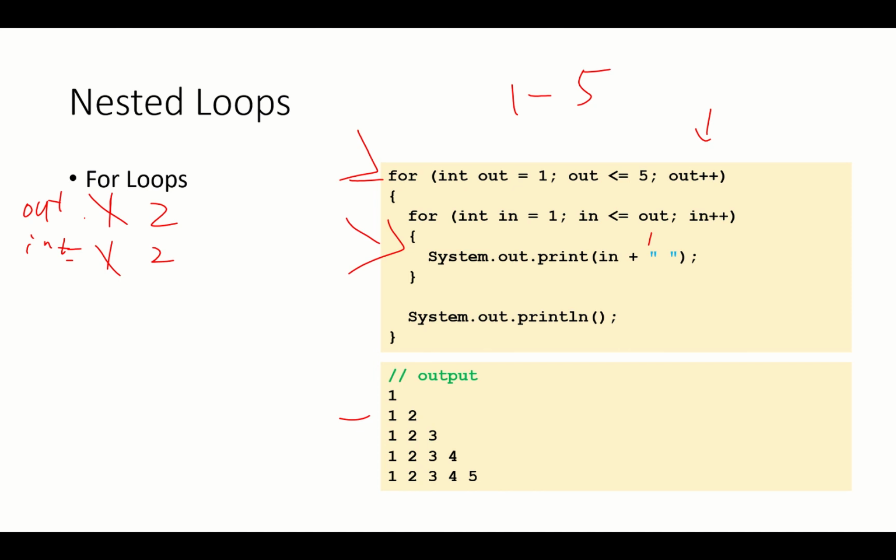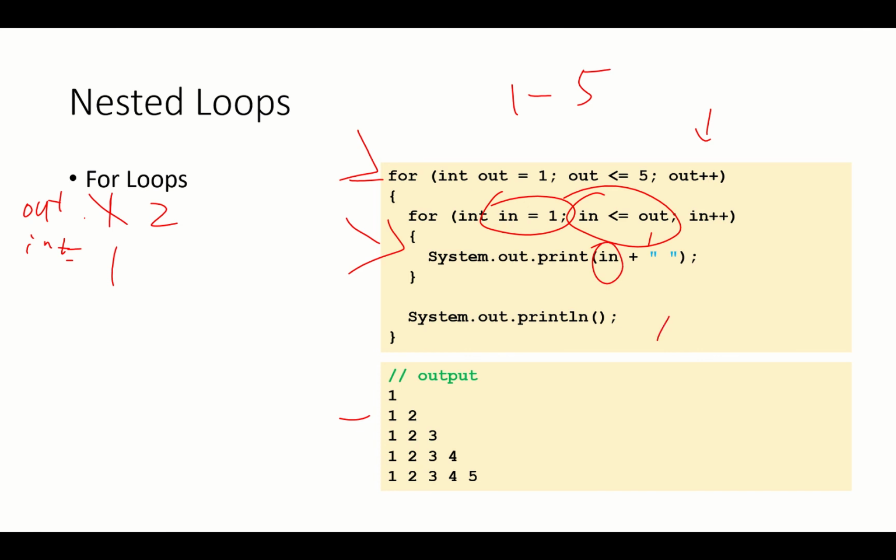We go to the loop body again, okay? And initialize this in to 1 again. One, okay? And compare out and in. So the in is 1, the out is 2, right? Okay, that's true or false? True, right?